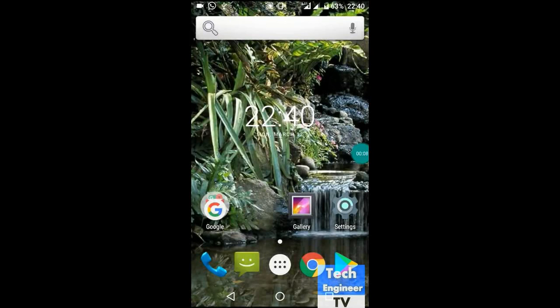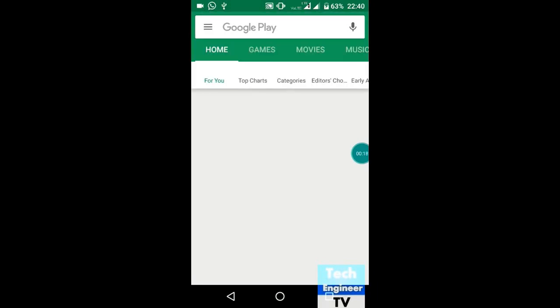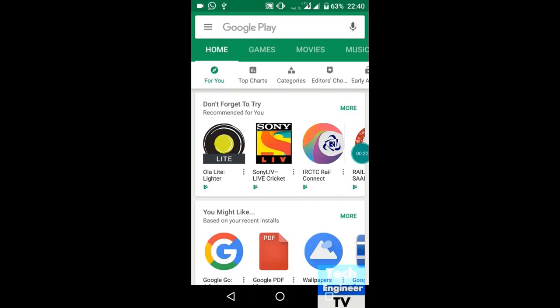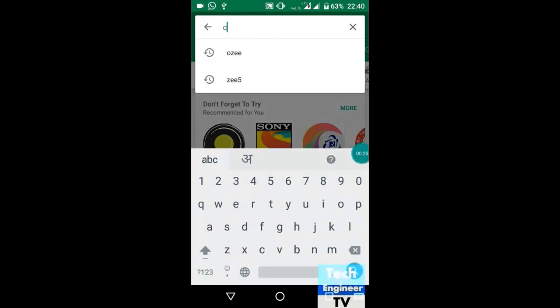I'm currently on my mobile device, an Android device. I just need to go to the Play Store and write Chrome Remote Desktop.